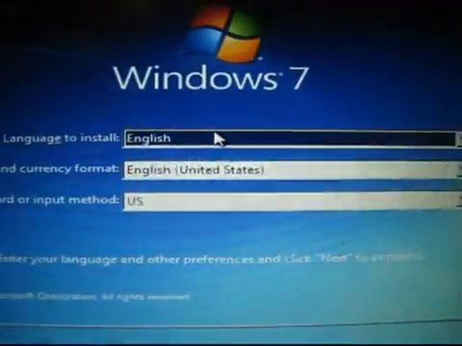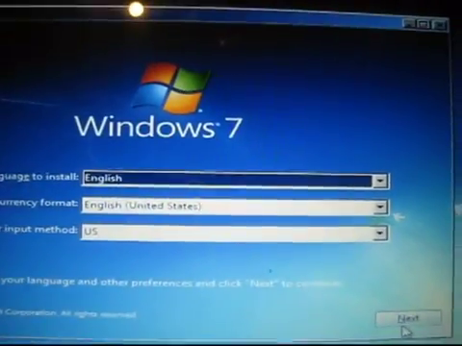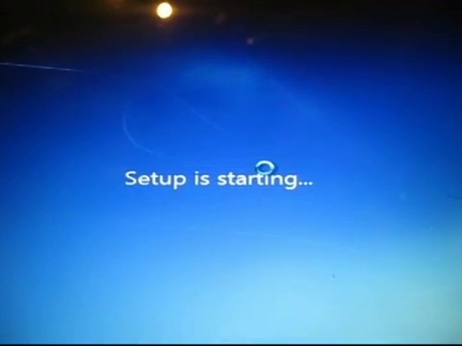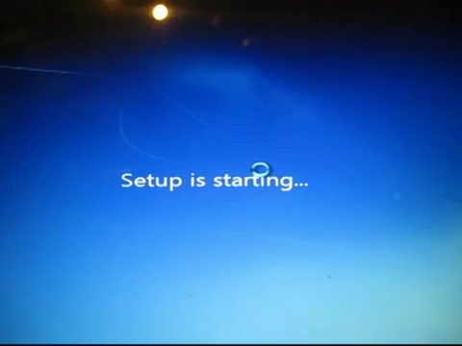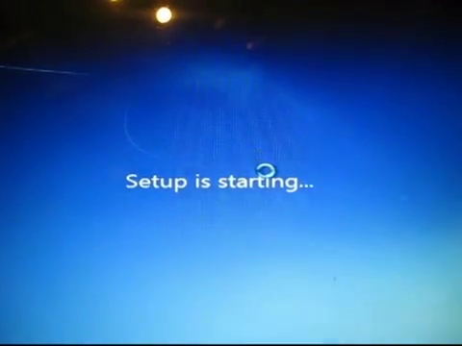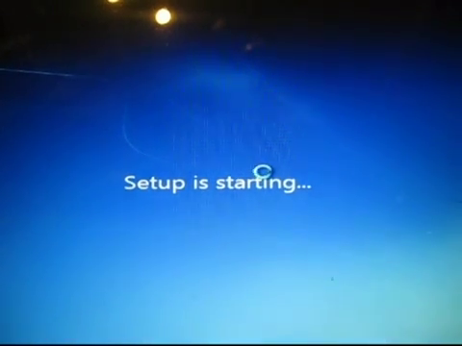Windows is loading files, just give that some time to run through. Alright, so you get Windows here, and just click next, install now, and let that run through this process.